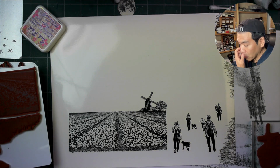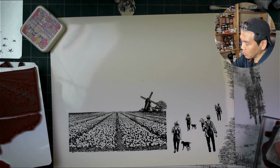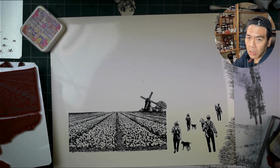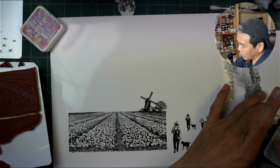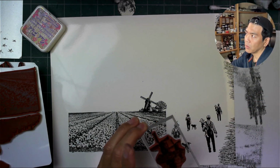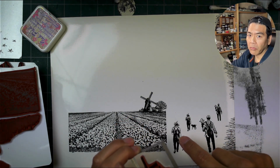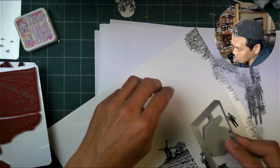And then there's less work that we have to do when we're stamping these images out. There's less work to do to make things look real, kind of three-dimensional. We don't have to do other types of blending in such a small amount of area to bring out a more dimensional look.